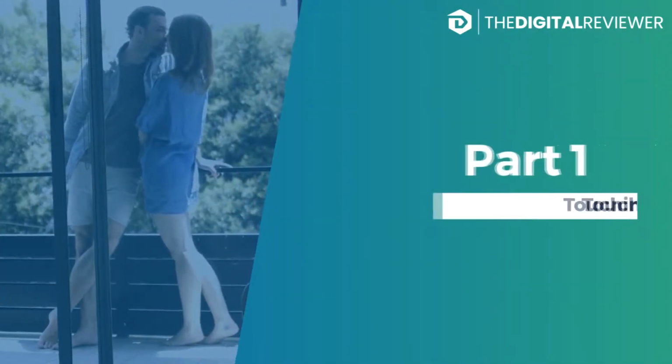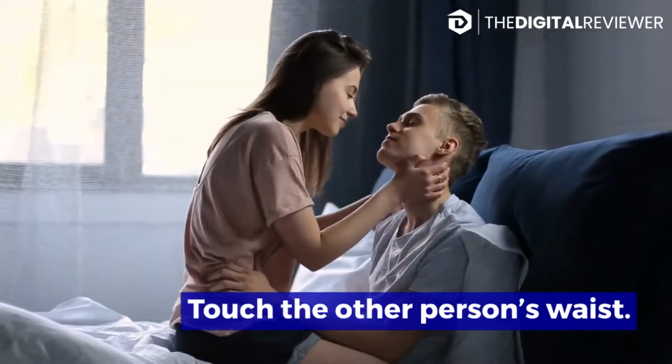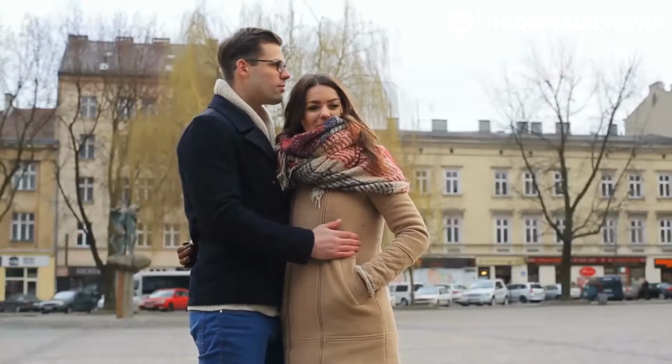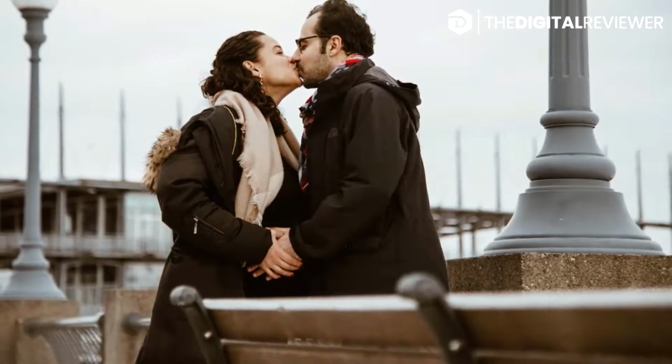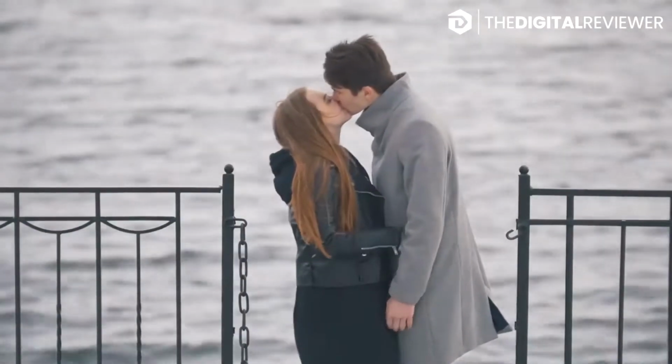Part 1. Touching your partner. Touch the other person's waist. This is a good option if you've never kissed the other person before and you're feeling unsure about what to do with your hands. Hold hands. Try holding one of their hands and caressing it lightly with your hand. You can also try grabbing both of their hands and interlocking your fingers with theirs during the kiss.